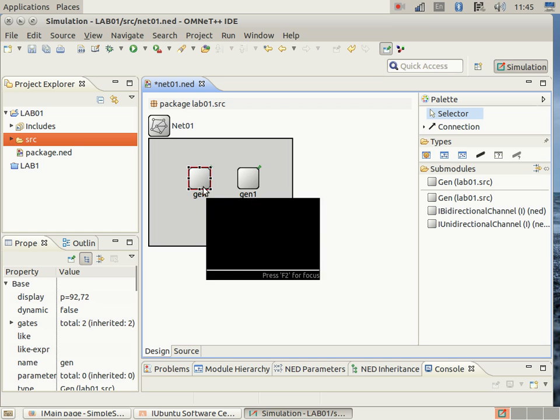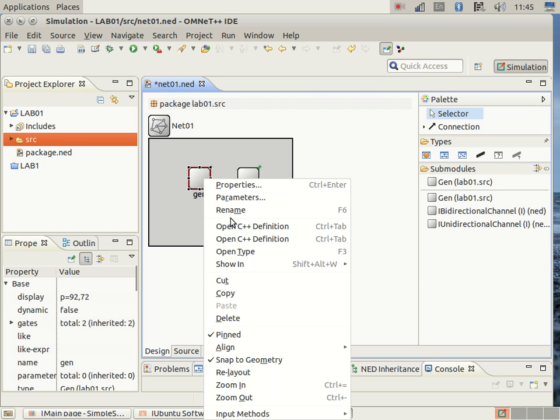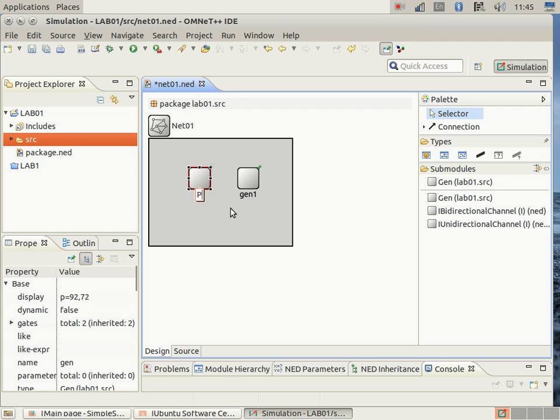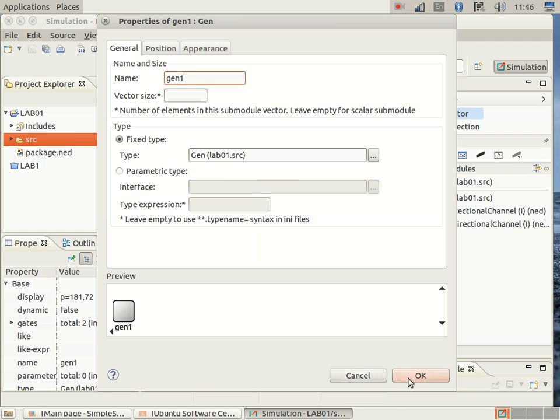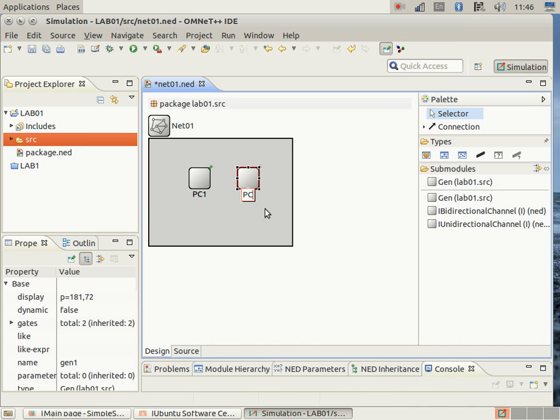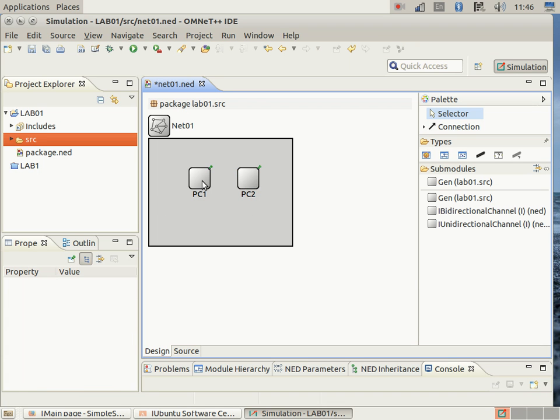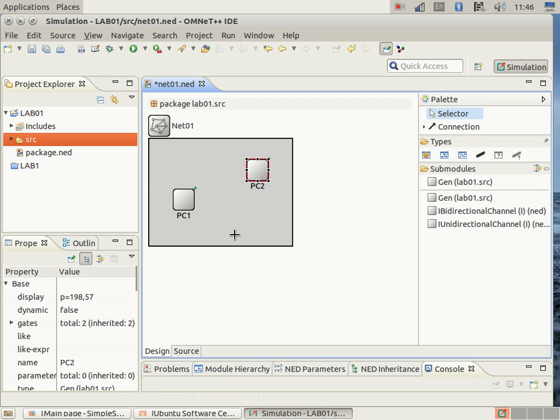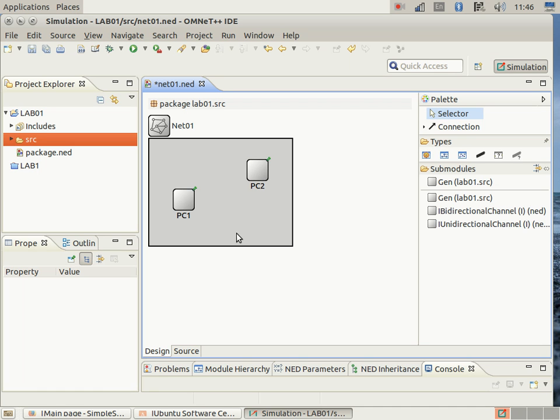The first one I will give it the name BC1. The second one is BC2. Okay, so now I will connect them. Am I right? How to connect? Remember, BC1 has 2 gates, in and out. BC2 has 2 gates. Am I right? In and out. So in this one to out and in to out. You get it? Am I right?